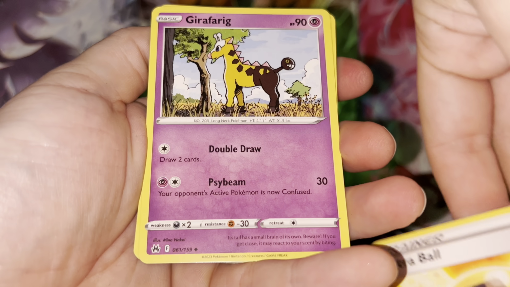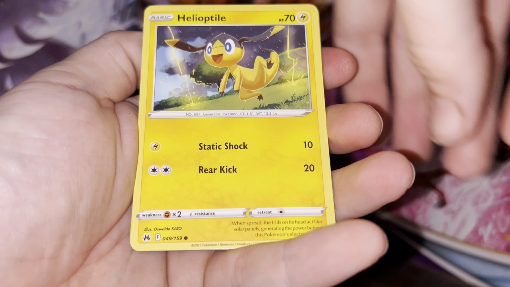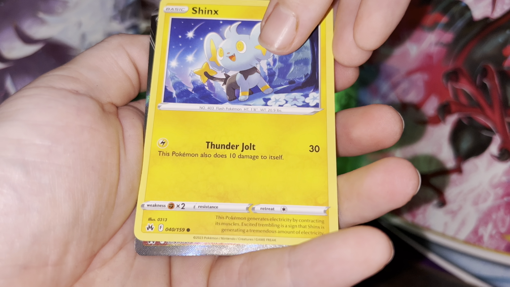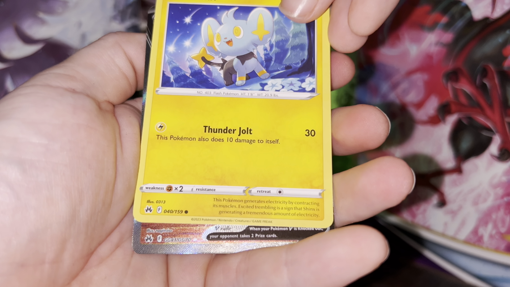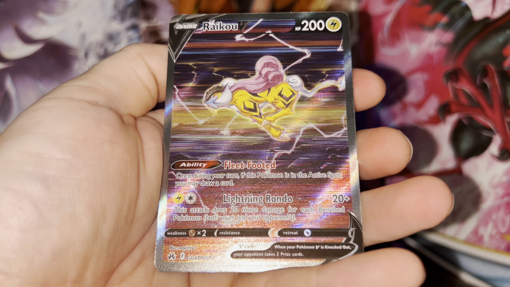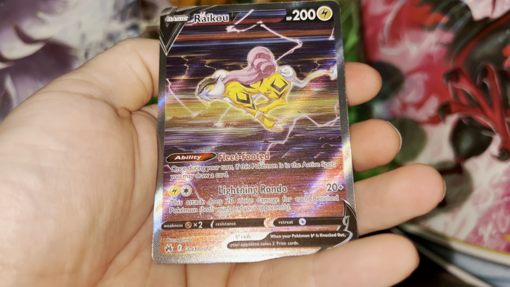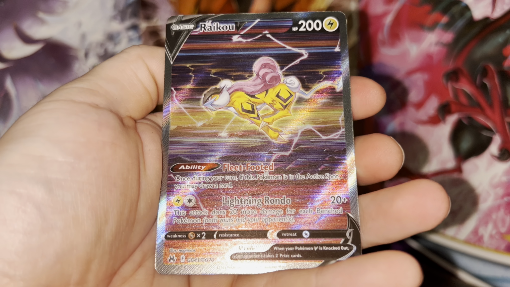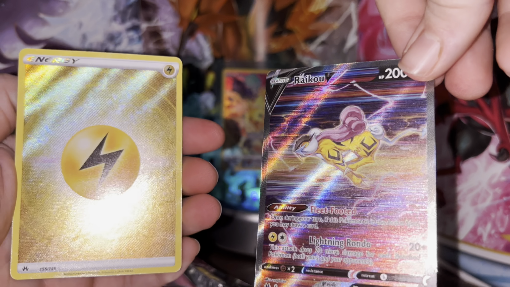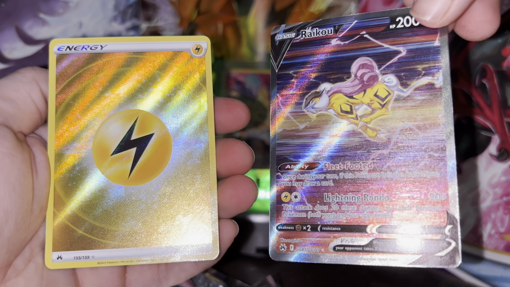Water Energy, Ultra Ball, Garafig, Pinchurchin, Grubbin, got Skrelp, Helioptile, Wooloo, Shinx. What do we got? Raikou V! Let's go! Raikou V from the Galarian Gallery. Guys, I pretty much called it. Didn't specifically say Raikou, but I did say I wanted a good card from the Galarian Gallery. Behind, okay, double banger pack. Let's go. Lightning Energy and the Raikou V.